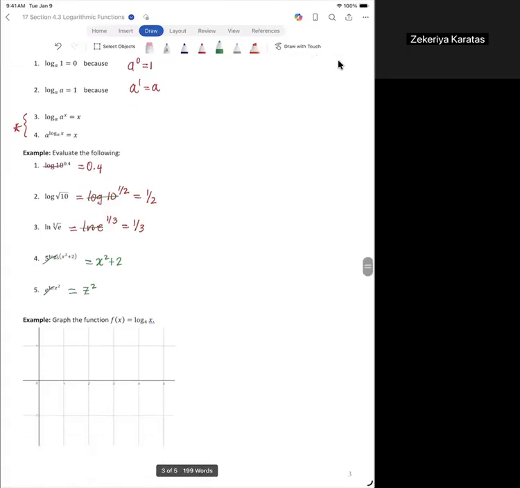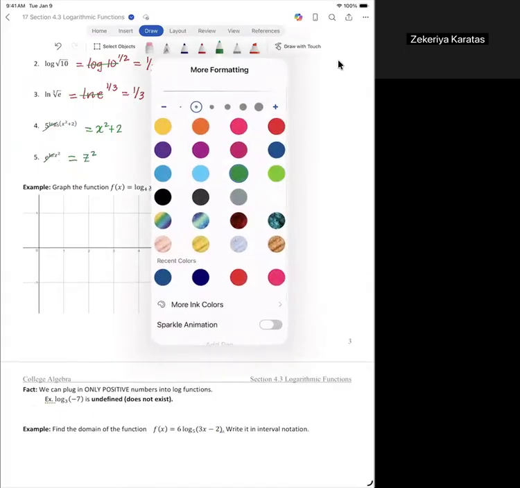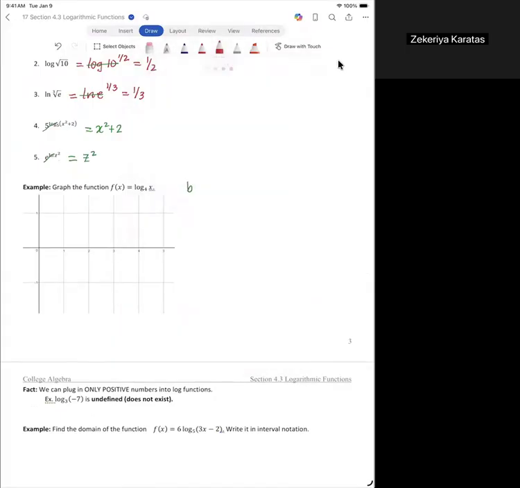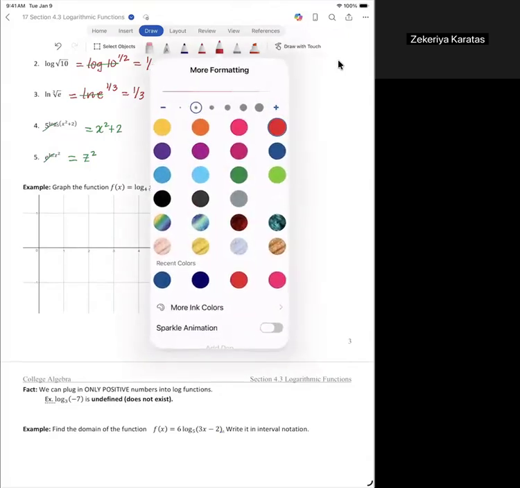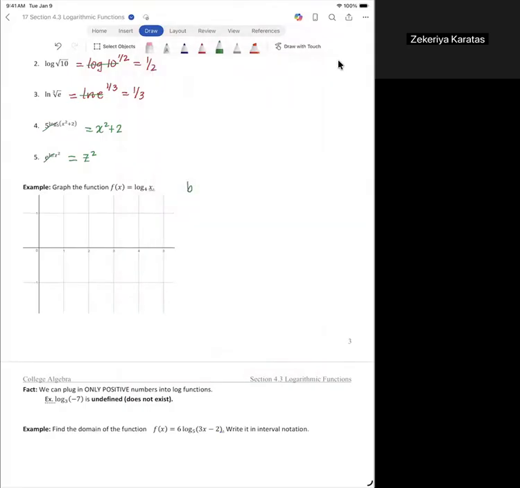So the next one, graphing log base 4 of x. You can really use 4 to the x to graph this, or you can directly just compute the values. It's all fine, but use powers of 4. That will be really helpful. Base is 4. So base is 4. So use powers of 4 for your x. Or the other way is you can graph 4 to the x and flip the variables, and then you can get the graph for log base 4 of x.